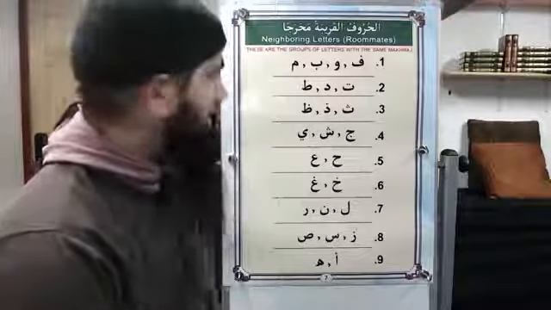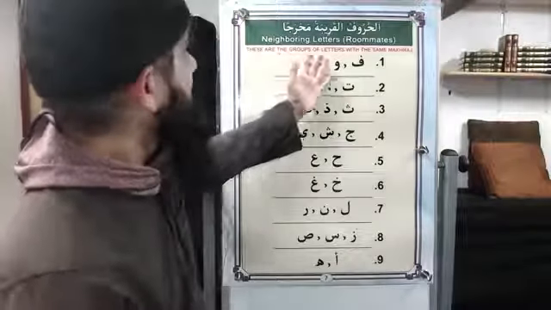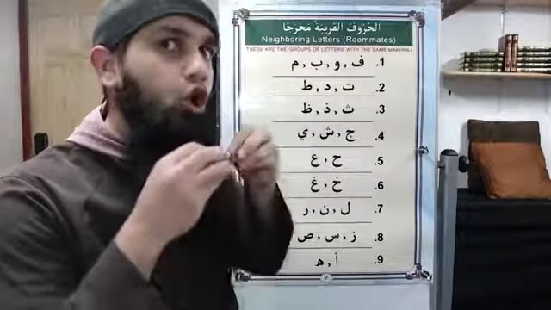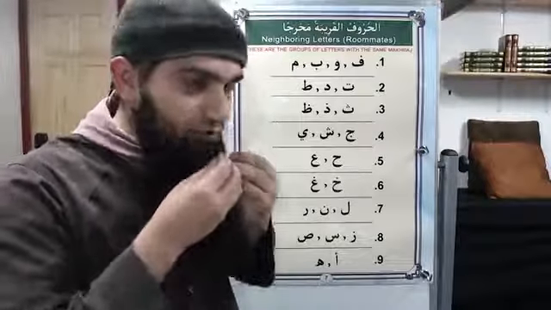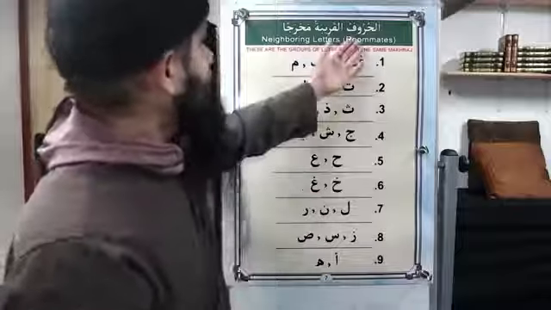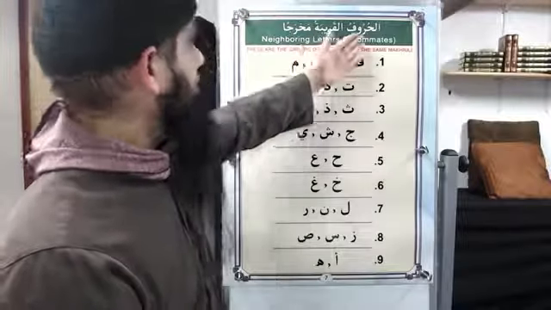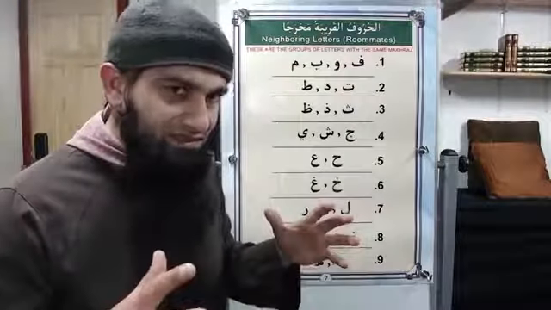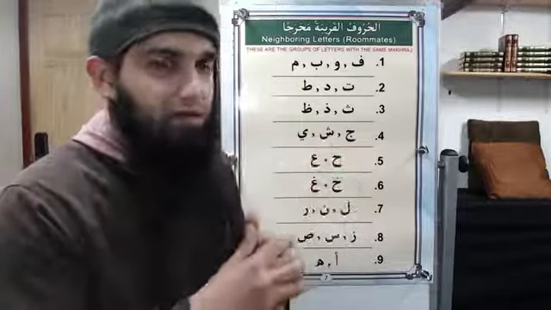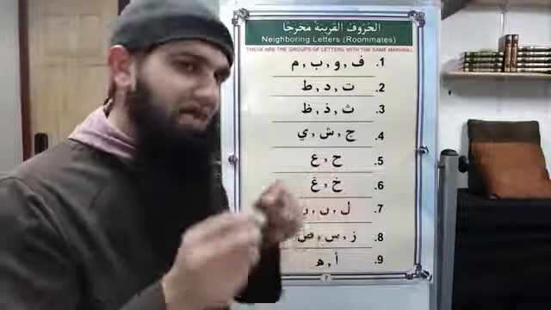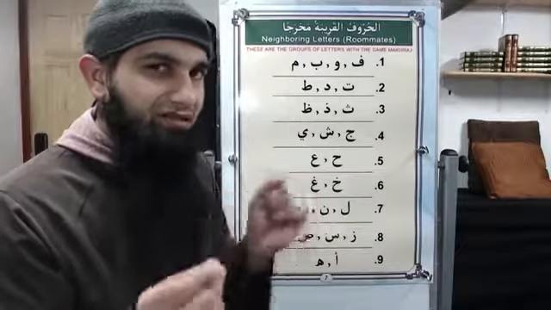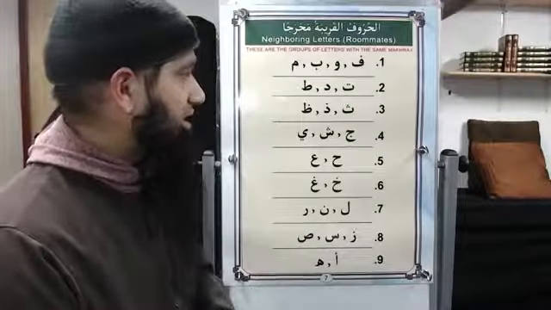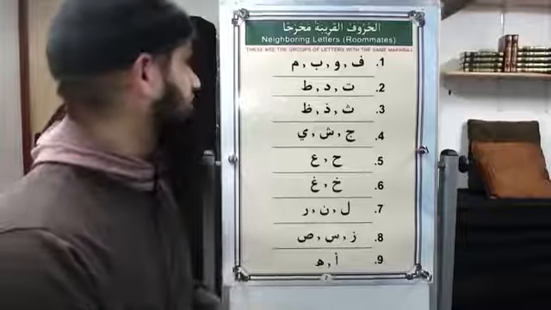Today is a special lesson on the makharij, or the makhraj, which means the articulation, or the home from which the letter's sound is produced. The lesson's title is Al-Huruf Al-Qaribatu Makhrajan: neighboring letters, roommates. What does that mean? That means letters that come from the same place. They share the same place, but there are some things that make them slightly different from other letters. There are 9 groups of letters that come from similar places. Let's cover them inshallah.